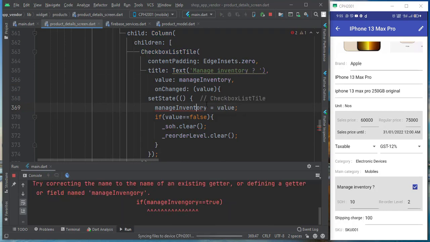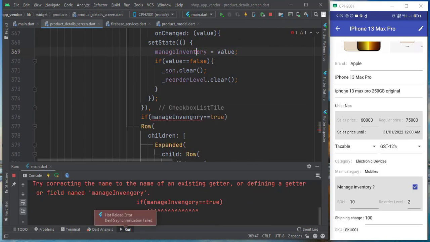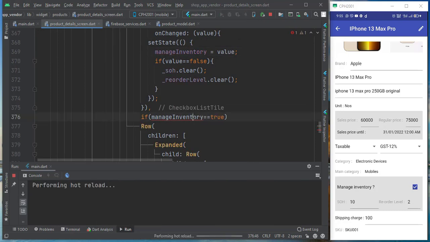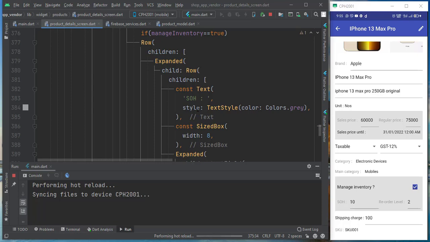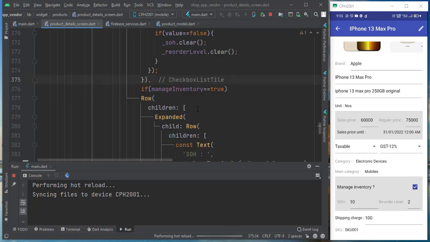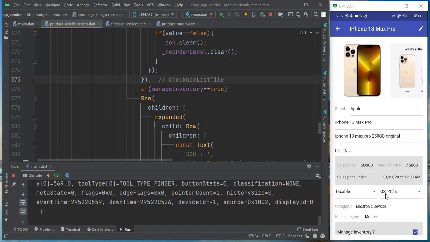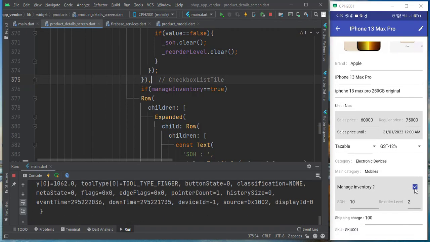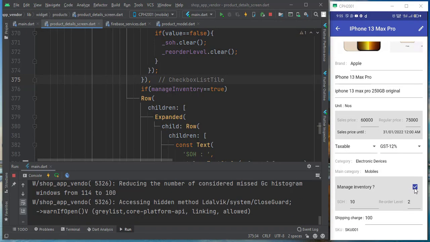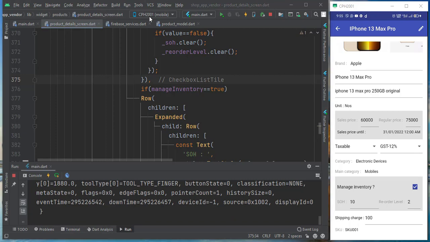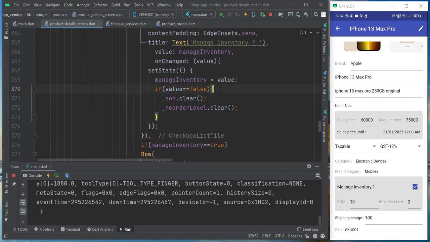But why it is not changing is another question. Okay, go and come back, and if you press here, it is not able to change, right?